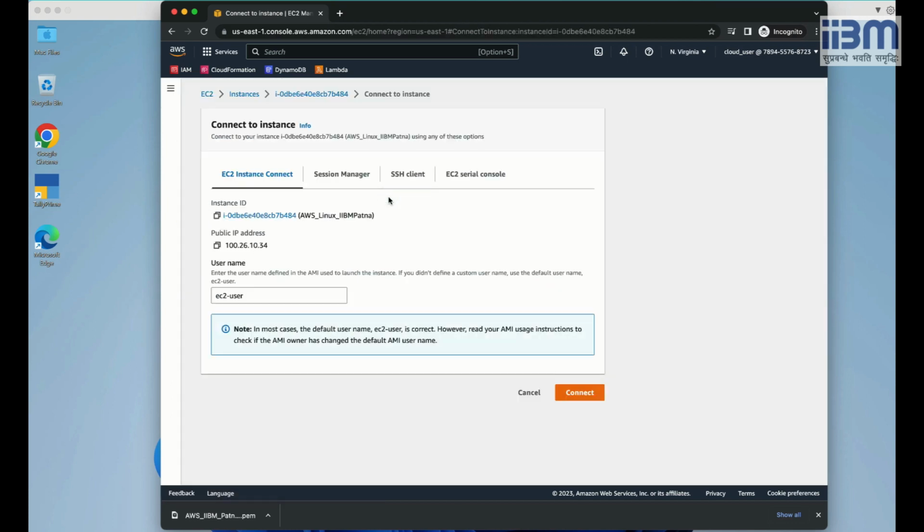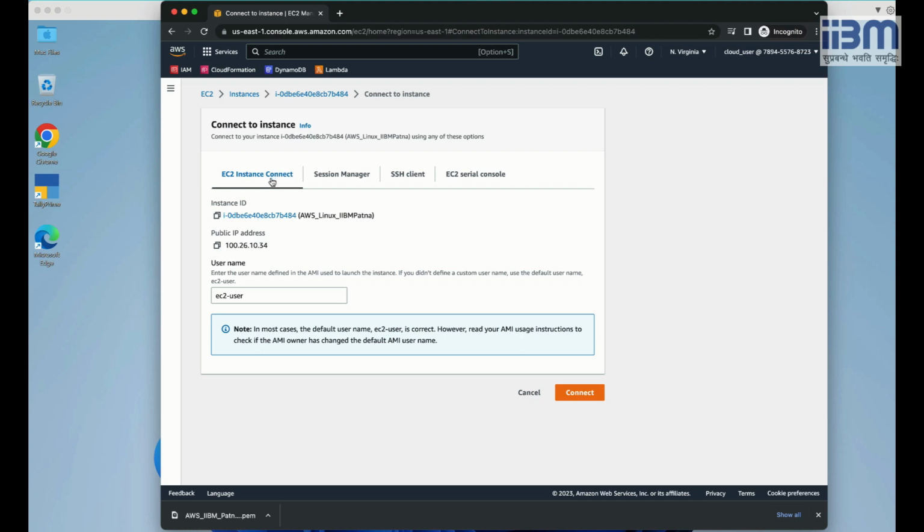Now by clicking the connect button, we have been redirected to the connect to instance page for this instance ID, and we are seeing there are 4 options by which we can connect. The first one is EC2 Instance Connect.